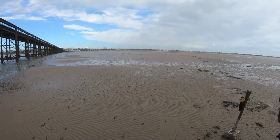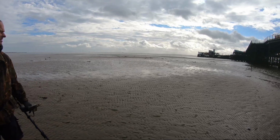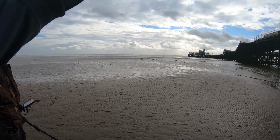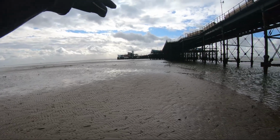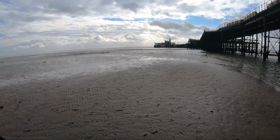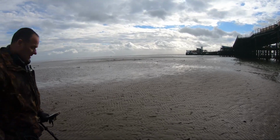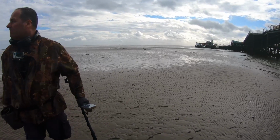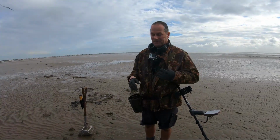Yeah, I don't think I'm breaking any records today. No. But I mean, look at the amount of dig holes in that little area. It's this end of our hotspot from the other day. Yeah. The other part of that, where it goes up that little hill bit, that's the bit you were on the other day. Yeah. I thought I'd leave that to you. I'm just crisscrossing my own little hotspot. No, I've done that. I was going really slow. I don't even know what the time is. I split my bloody glove. Bugger.